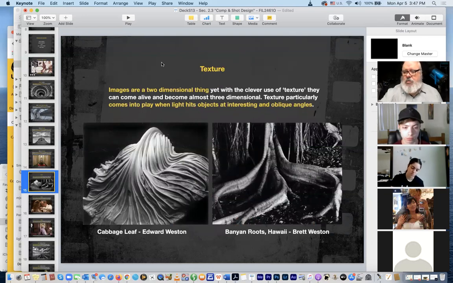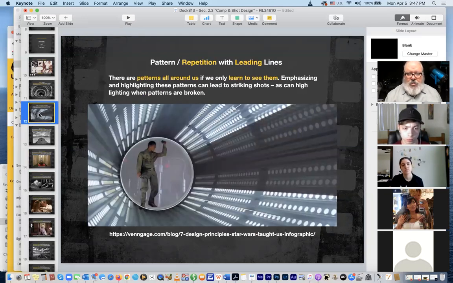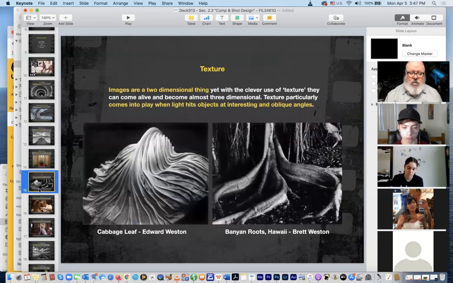Texture is one of my favorites, because texture, more so than leading lines, and in many cases more so than pattern and repetition, although this is using lights to reinforce the idea, texture is directly related to lighting, and I love lighting for cinematography. It is the thing that I did with great satisfaction and passion for my entire career. Film lighting, to me, is the ultimate expression of the photographic creative intention. And the idea that depending on where you put your light, you can elicit responses from your audience. You can also reveal texture, reveal quality, reveal shape, depth, dimension, by the relief that that light creates as it rakes across the surface of an object.